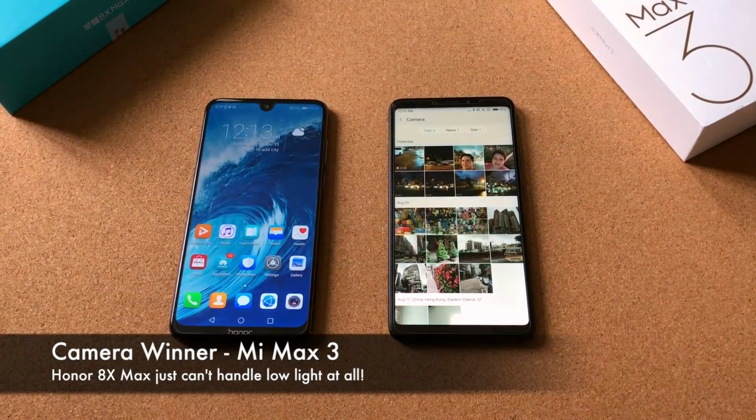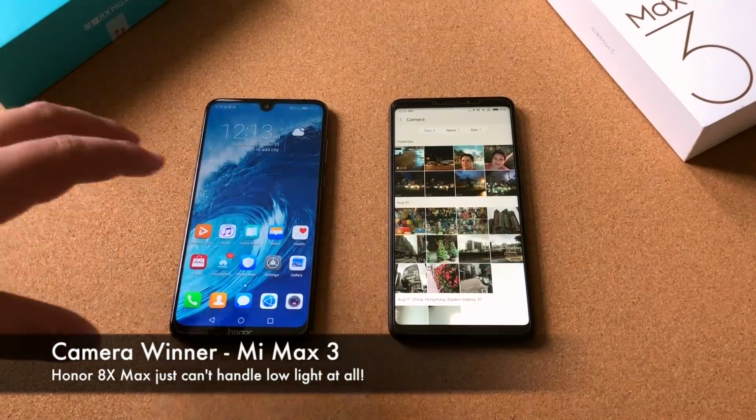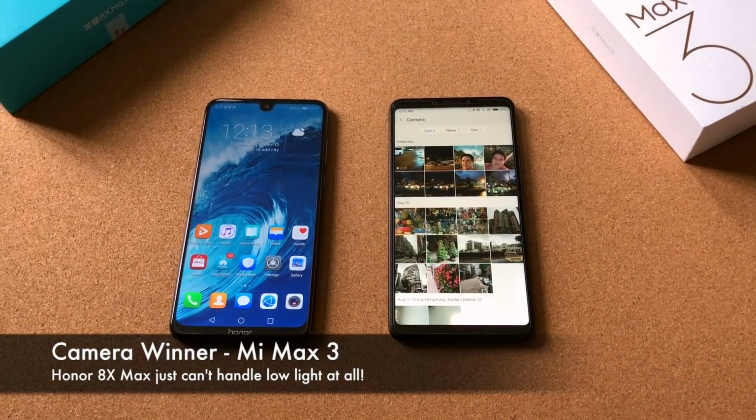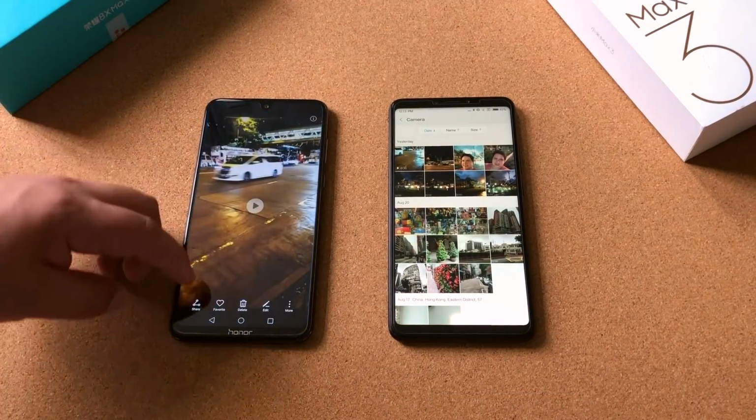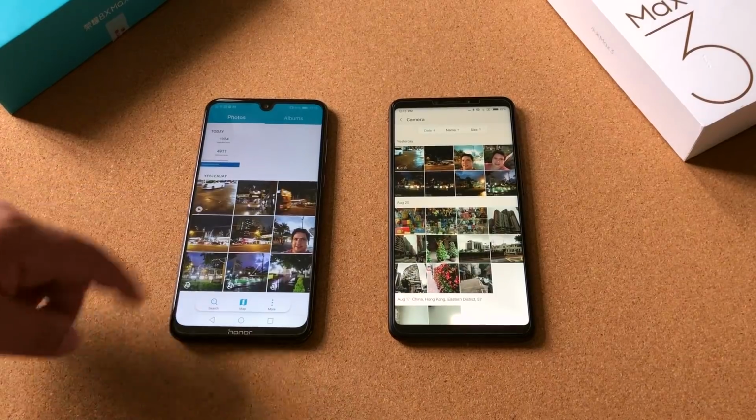I'll have to do a full camera comparison, but honestly, this phone's camera is reminding me a lot of the Honor Play's camera, and I didn't like that camera very much, so I'm pretty sure I know where I'm going to fall on this camera, and that means I'm probably not going to like it that much either. But stay tuned for that, guys.